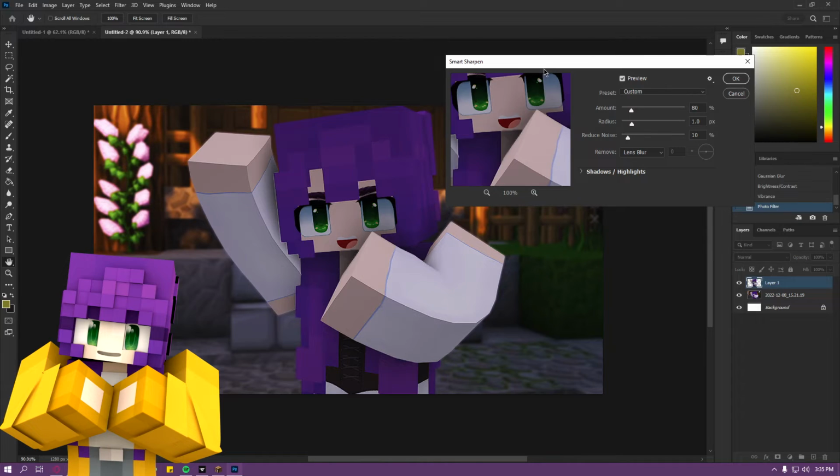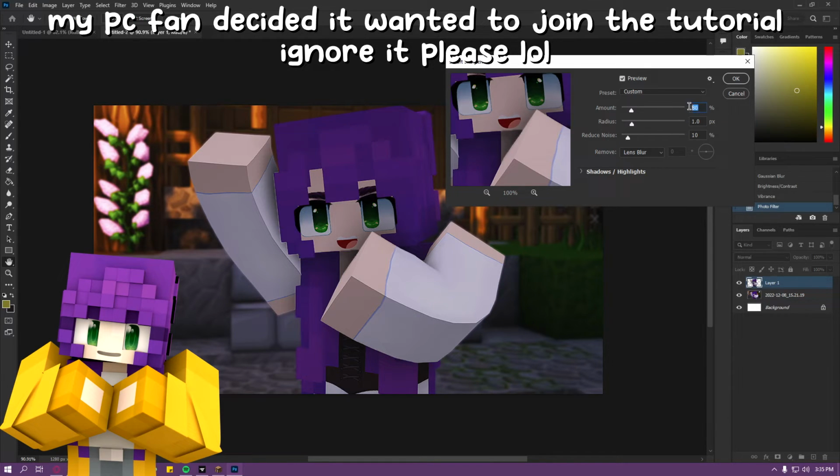Basically, I'm literally speeding through this because you guys literally saw me do this with the other screenshot. But this is a little bit more in depth. I showed you how to select and mask, and I showed you how to do all that stuff. And now we're just going through the same steps that I did with the other thumbnail, but we're basically just repeating them here, so that way it all looks nice and dandy and cute. With screenshots like this though, when I'm physically separating a character from a screenshot, I do like to amp up the sharpening.